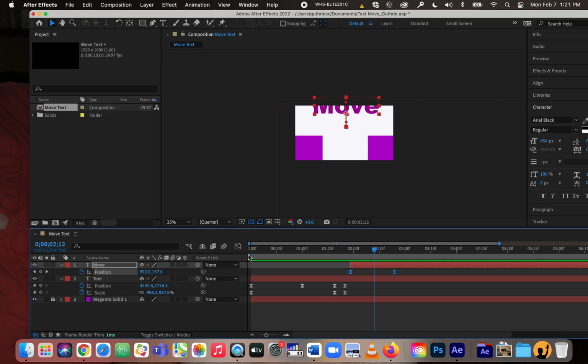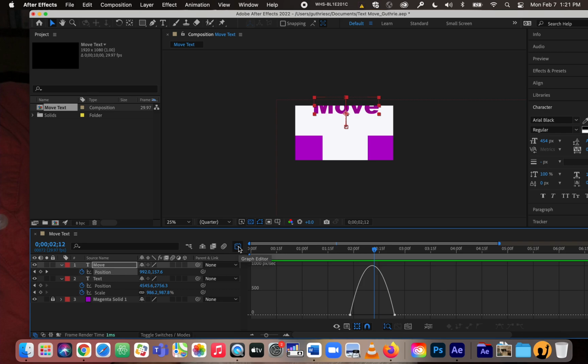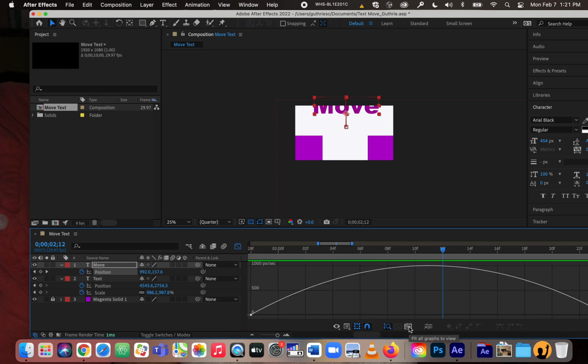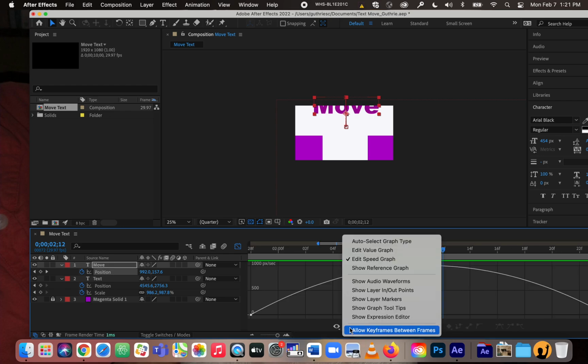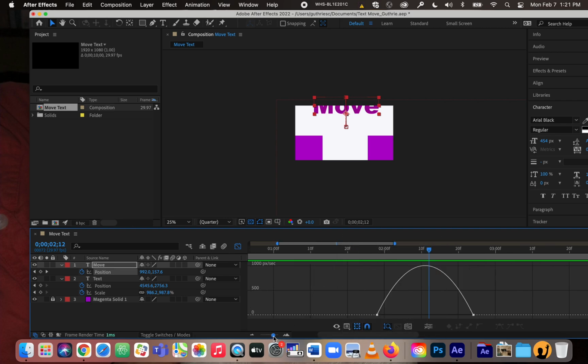and I'm going to go over here, and you see where I'm circling my mouse. This is the graph editor. And the only graph editor that we'll ever use is the speed graph. We'll only use the speed graph.